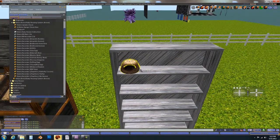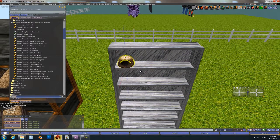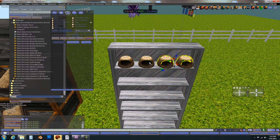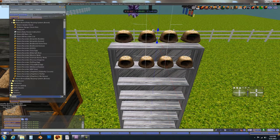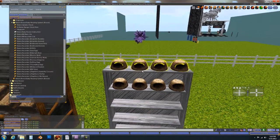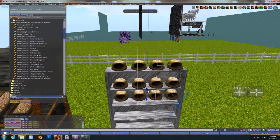Okay, so now we got one position that it goes pretty quick. So I'm holding shift and grabbing the arrow and just pulling it. It's called shift drag for the newcomers. I'm selecting them by holding shift and then left mouse click, and that will select all of them, and then I can keep shift held down and then pull up on the Z-axis arrow and copy them, and then I can copy them again.